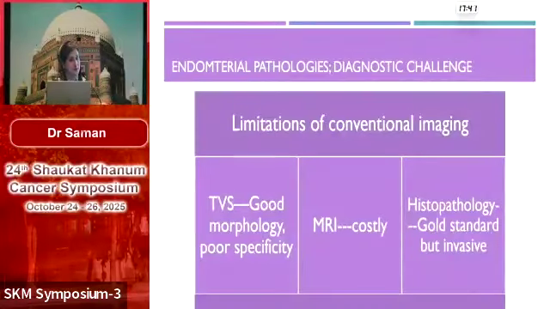But the issue is that these routine investigations have their own limitations. In TVS, we deal with poor specificity, although morphology is good. MR is costly, especially if you talk about a government hospital where the patients are not very affording. Histopathology is obviously the gold standard, but it's an invasive procedure.